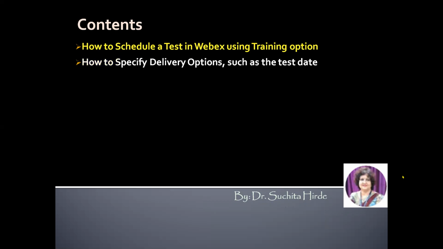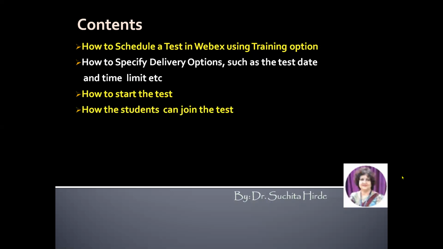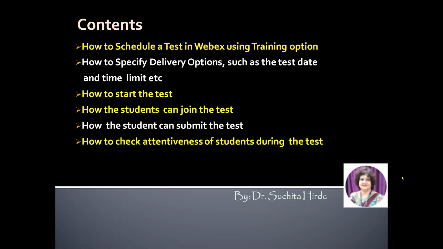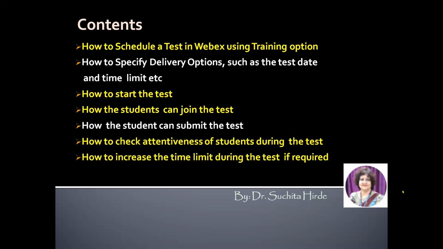So in the second part, I will be talking about how to schedule a test in Webex using the training option, how to specify delivery options such as the test date and time limit, how to start the test, how the student can join the test, how the student can submit the test, how to check the attentiveness of students during the test, how to increase the time limit during the test if required, and at the last, how to end the test.